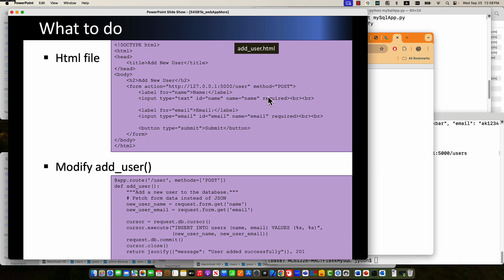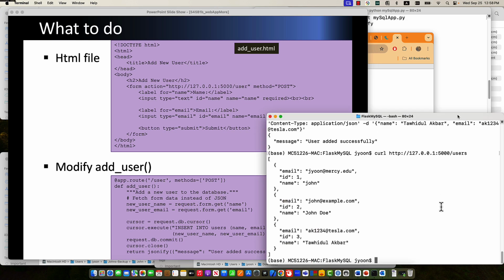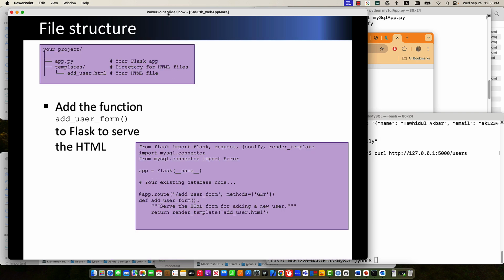You need to create this kind of HTML. When you create this HTML, in your project, your Python code here, in order to make your HTML files, you need to create a subdirectory. The name is fixed, templates, no other names.